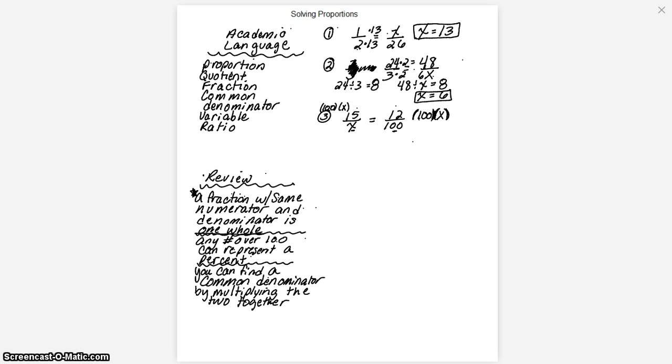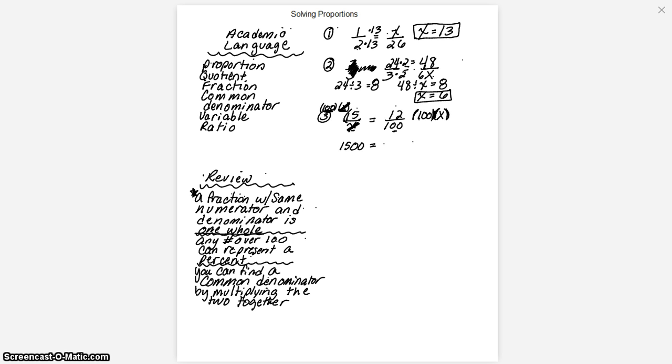So on this side, we have 100 times x times 15, right? But since I have an x on the numerator, I know it's a little high. I can cancel out that x, and I can cancel out this x. So basically what I have is just 100 times 15, which is going to give us 1500 on one side of the equal sign.